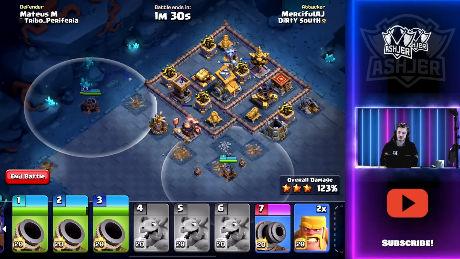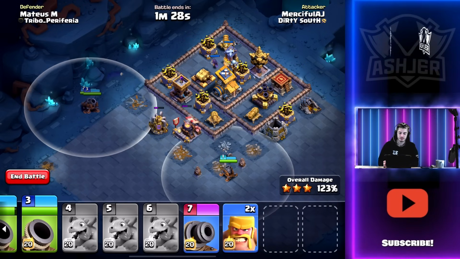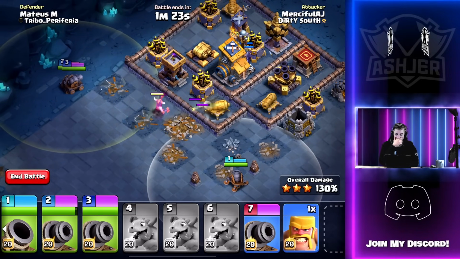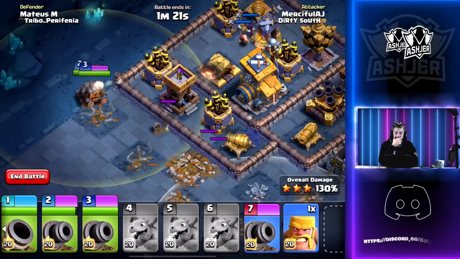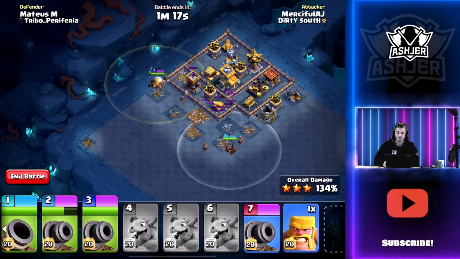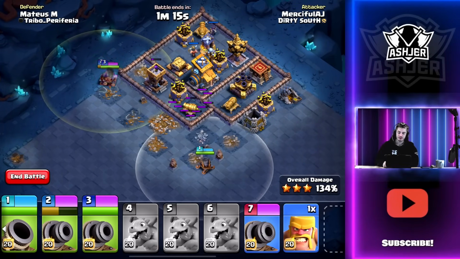Now, of course, I'm not just going to trust that. I'm also going to be using a Barbarian to kind of tank for the Archer Tower. So let's go see. And they do, look, so they go for the Firecracker. That's okay. I'm glad I used that Barbarian to just take some fire off of them for a bit anyway. But we're going to take down the Archer Tower.